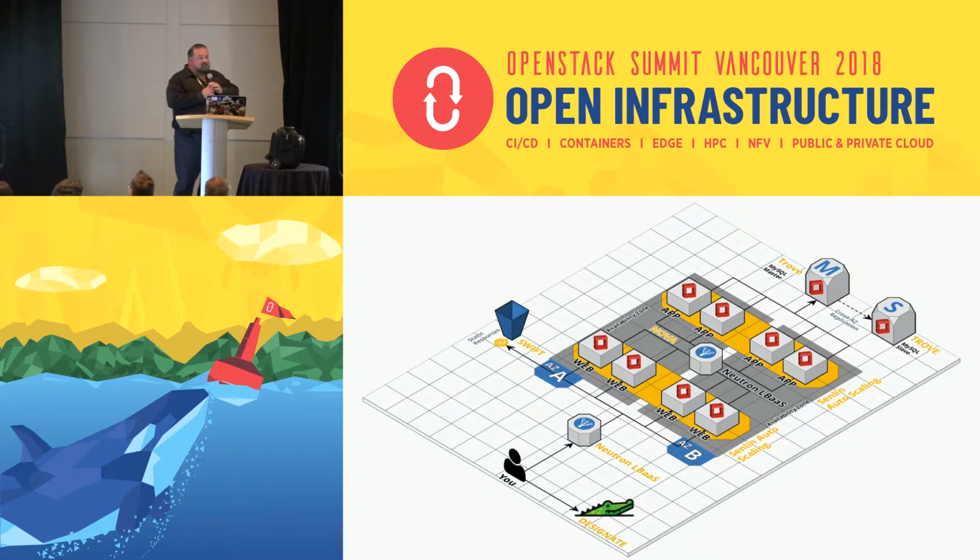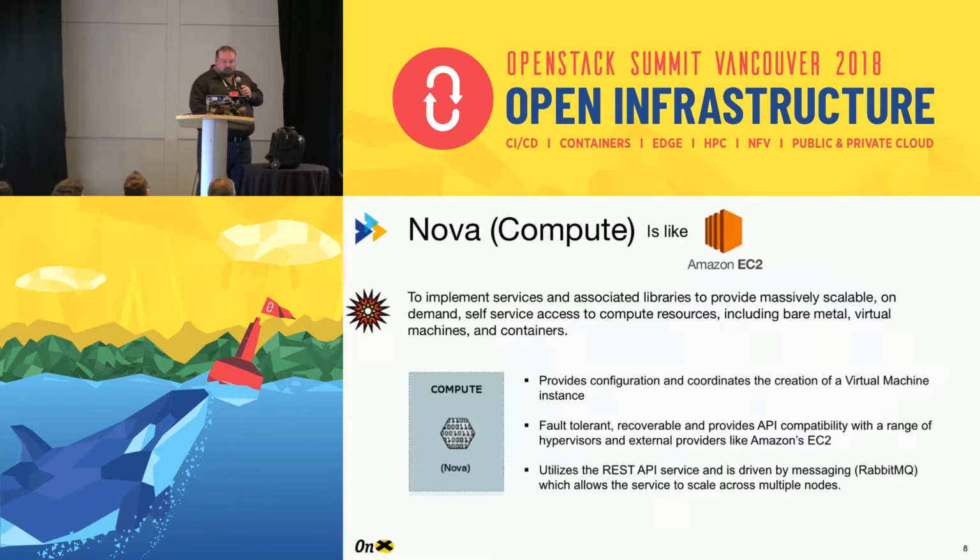The architecture remains very simple, very similar, with some differences. Names change, of course. At the detailed service level, there are some definite differences in the details of the individual services. But let's take a look at each one of the services that I have here in the diagram and talk about them in relation to AWS services. So, as you see up at the top, Nova Compute is like Amazon EC2.